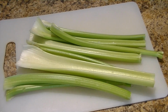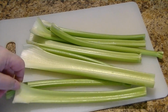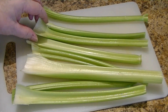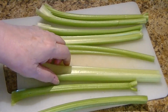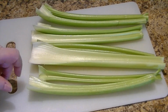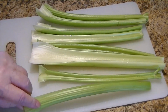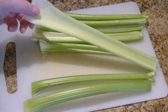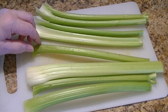I just want to share with you that I took these celeries and I cut the root off just barely. And then I sprayed them with Dawn dish soap and vinegar. Boy, did it cut the whatever was on it. And it's clean. I will not eat dirt. I do not expect my friends or family to eat dirt. You will never see dirt on the food that goes into our canning.